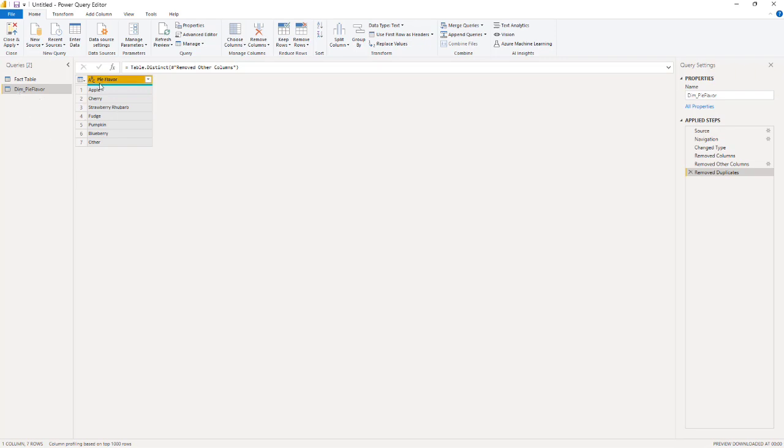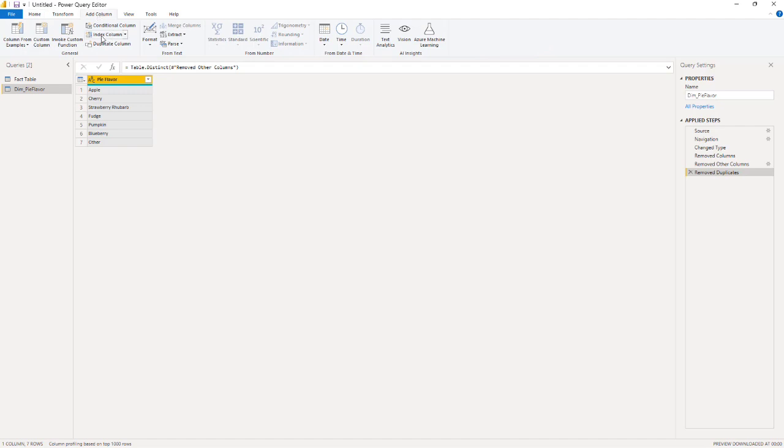One thing I will also do is come here to add column and add an index column. This means that anywhere we see 0 for pie flavor, 0 refers to Apple pie flavor, 1 refers to cherry pie flavor, 2 to strawberry, and so on.